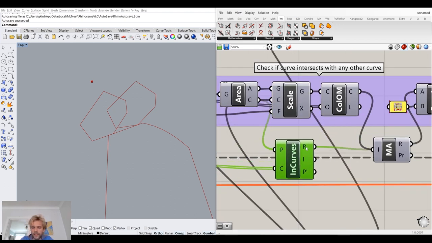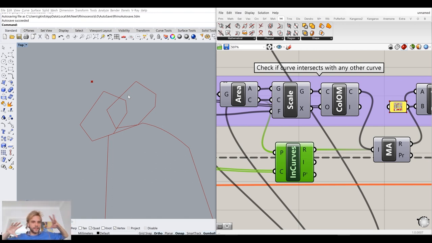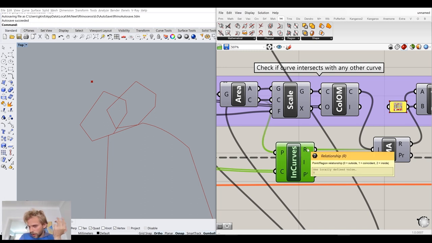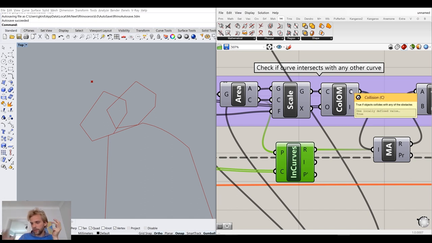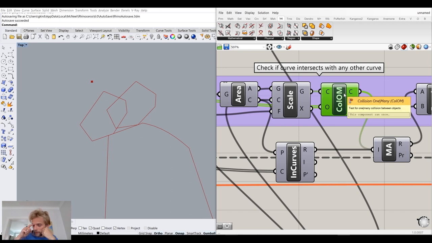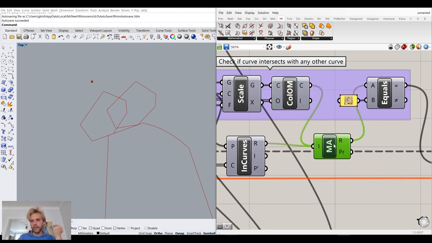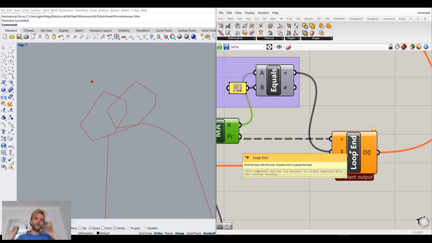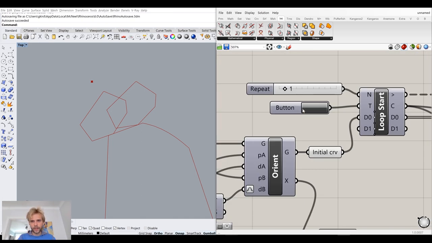So the way this works is, if this is inside of a curve, it's not going to give a zero. Right? If a stone that's being created is already placed inside of a stone, it doesn't intersect with the walls of the existing stone, but it's inside of it, so this will give us not zero. And also, if that newly placed stone intersects with a stone, this will give us not zero, right? But if a new stone doesn't intersect and is not placed inside of an existing stone, both of these will give us zero. So once we add them up, the result is going to be zero, and equality will turn to true, and the loop will stop by saying that, correct, this is what we can use.